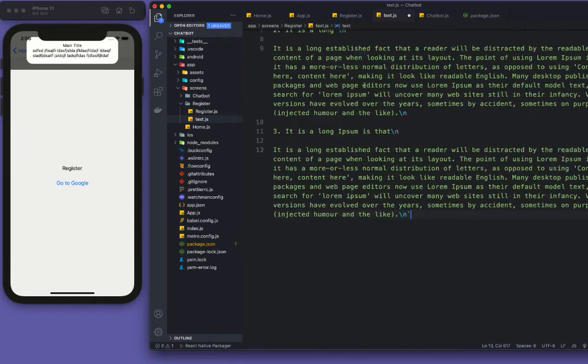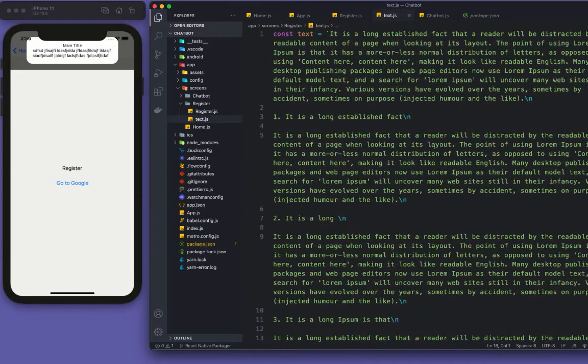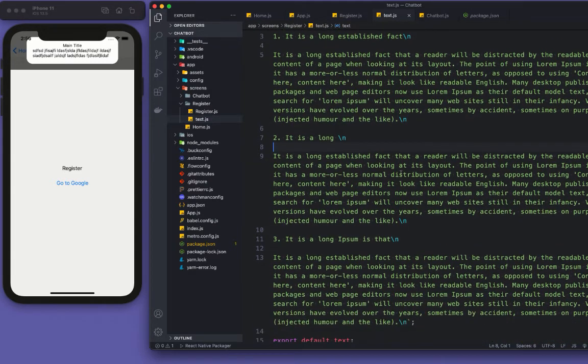I paste it here, and then export default text, save. Notice that this is not a quotation mark, it's a backtick. Okay, so this way I can create a new line, set the format to be nicer.